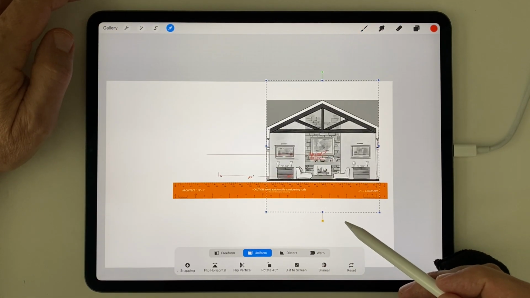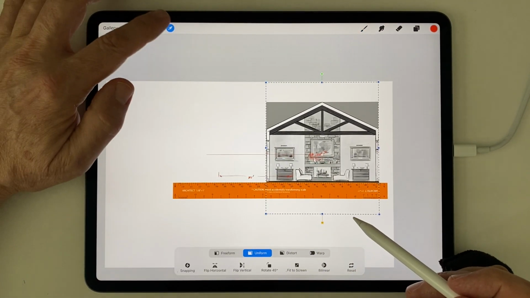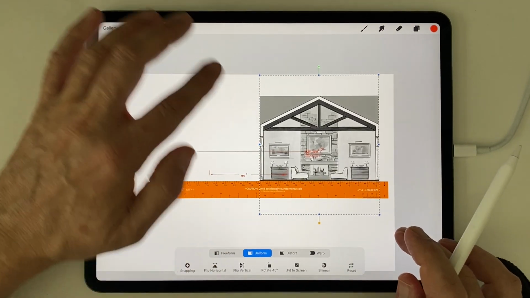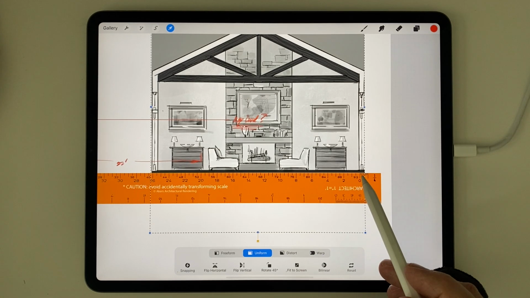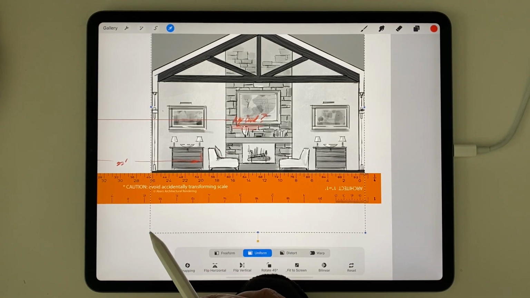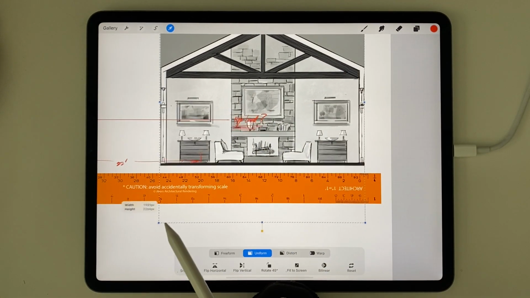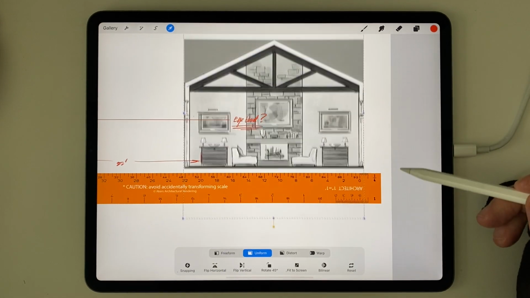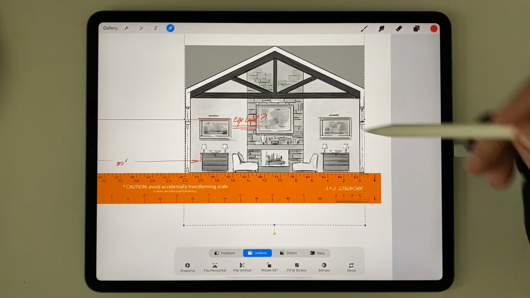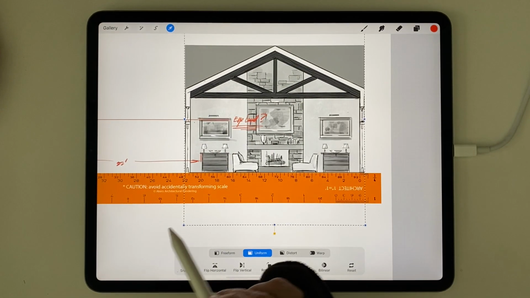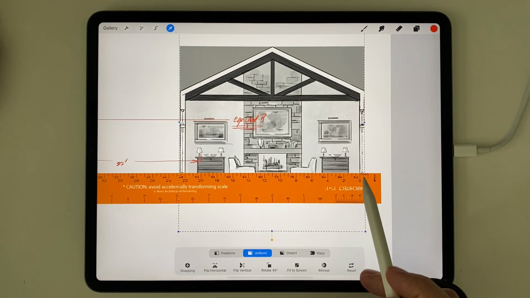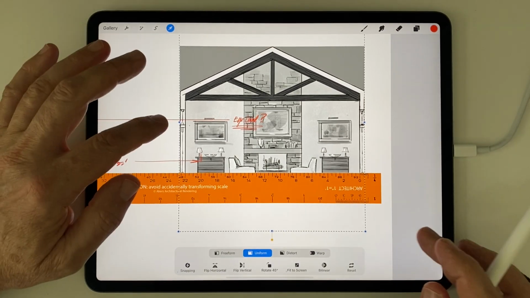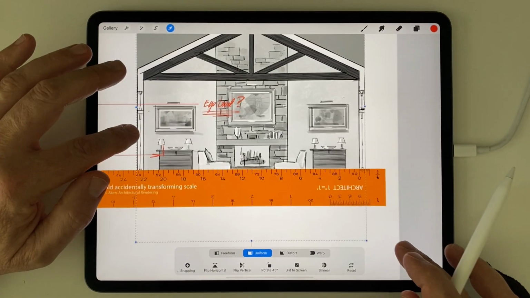Now I'm going to move the section and plan group so they line up on the 0 mark of the 1/4 inch part of the scale. And that's not because the perspective is going to be in 1/4 inch, but that's because that's the most convenient scale to use in this case. So here you can see I'm going from 0 to 22 on the left side, and I'll bring that back up so you can see it.